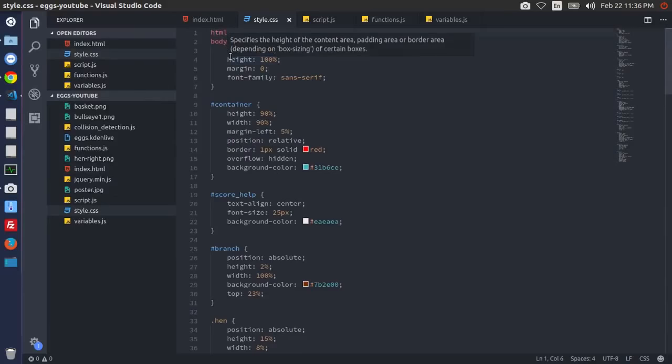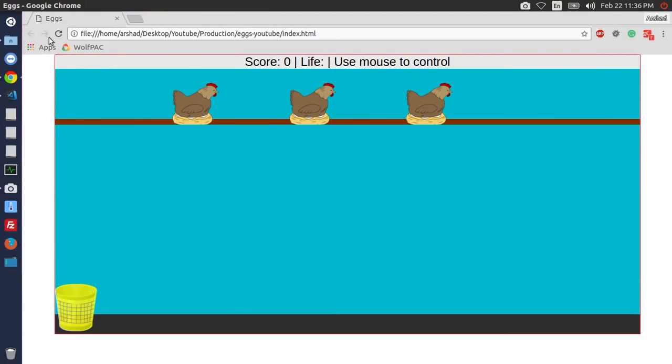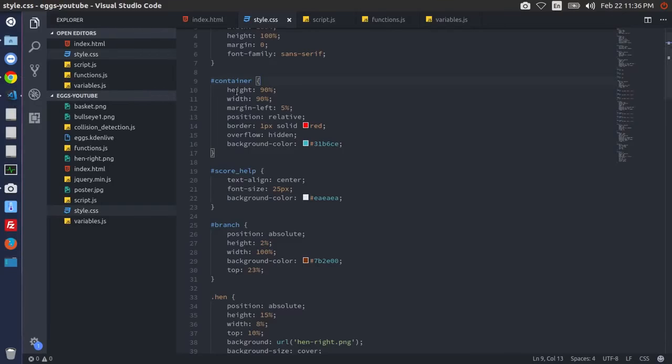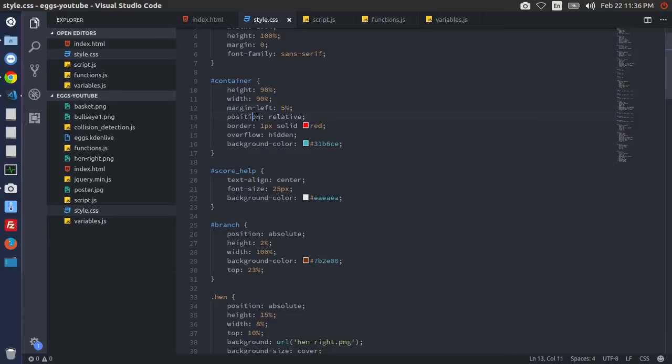The HTML and body have nothing special, just width, height, margin, and font family. And for the container, that's this red bordered div, the container has height, width, and margin left to make it at the center, a margin left of 5%, and position is relative, and border, overflow, and background color.